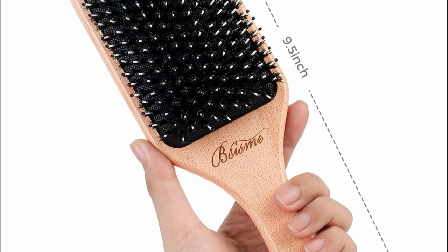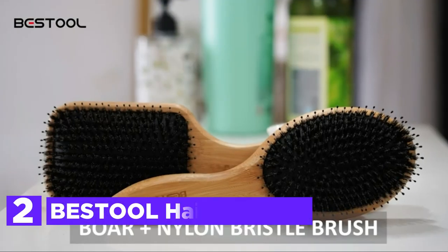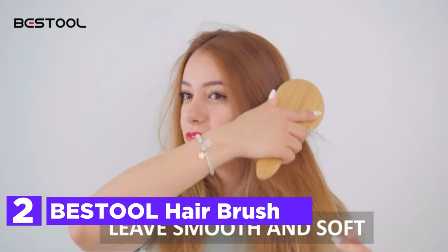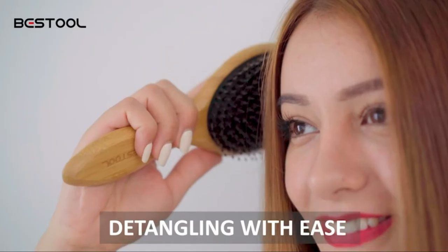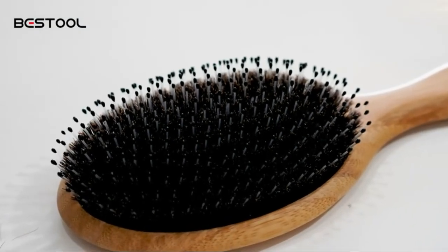Cleansing your hairbrush regularly will increase the life of your hairbrush and keep its beneficial effects. Number 2 in our list, the Stool Hairbrush. The hairbrush is constructed of top bamboo wood. Its handle has been designed ergonomically, and it is a perfect weight, ensuring an excellent grip. The soft bristles are paired with a soft cushion of rubber designed to prevent pulling hard when detangling, as well as providing a pleasant massage that improves the circulation of blood.